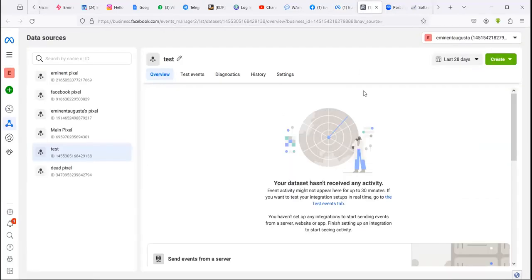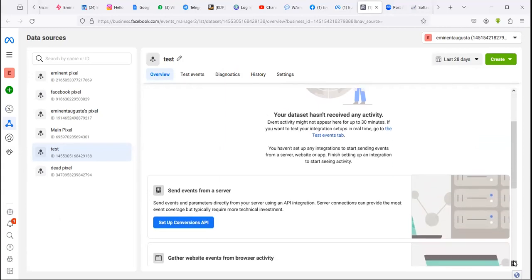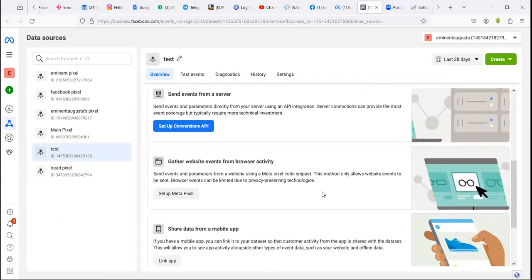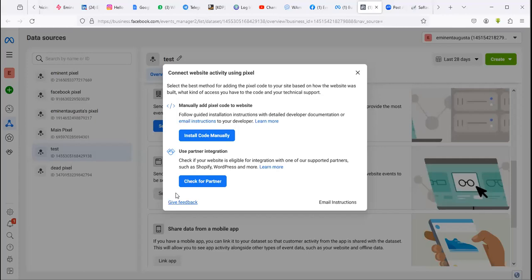All right, so once you click on Open in Events Manager, you scroll down. You see where they say Set up Conversion API. This is if you have a programmer that wants to set up stuff, but this is when you are working with your programmer. All right. But in the absence of that, you see where they say gather website events from browser activity, set up Meta Pixel. You click on set up Meta Pixel.